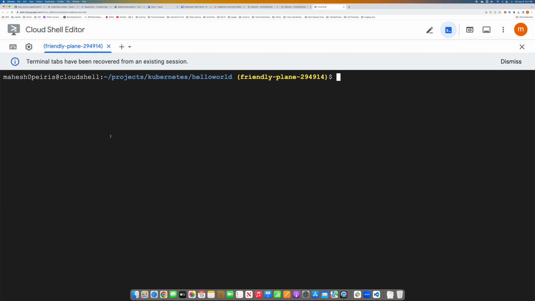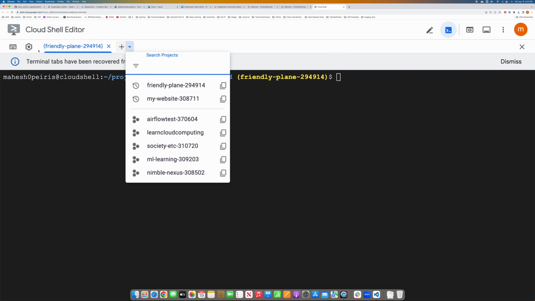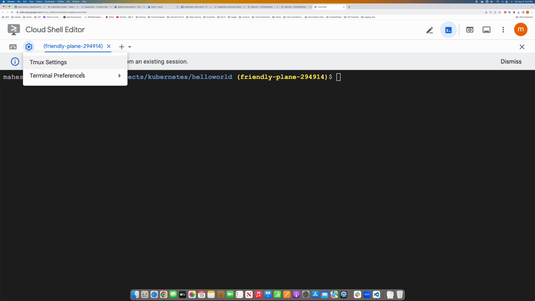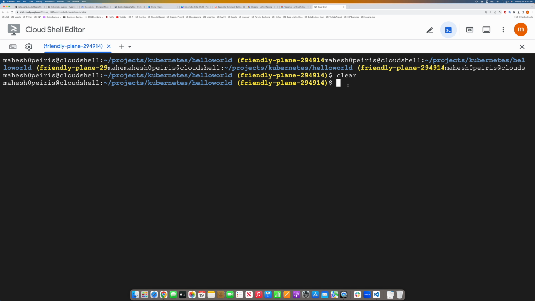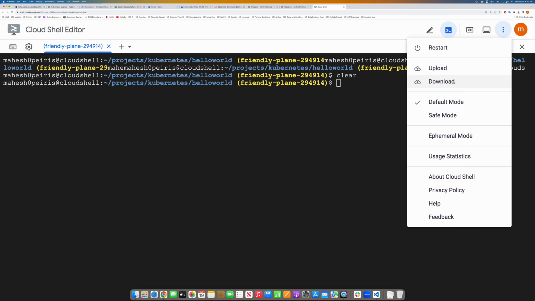If you want to upload your documents to Google Cloud, I have already done this. You can upload them from here: upload, download.